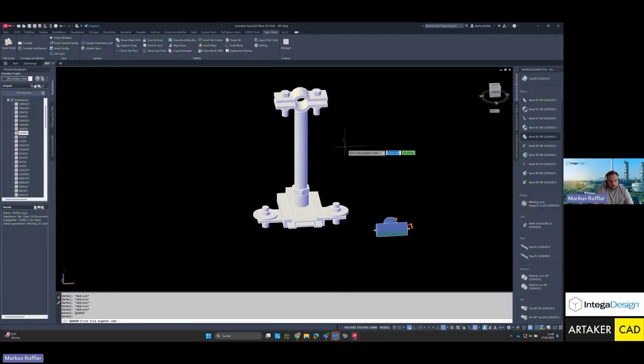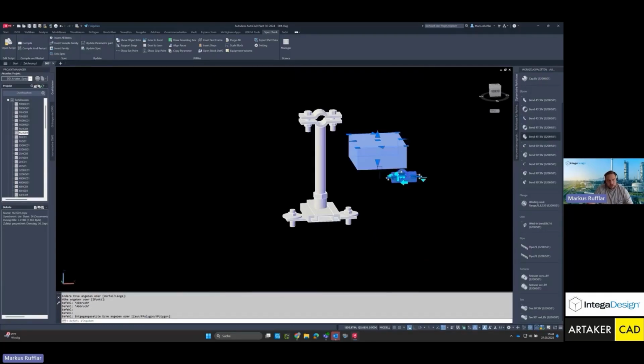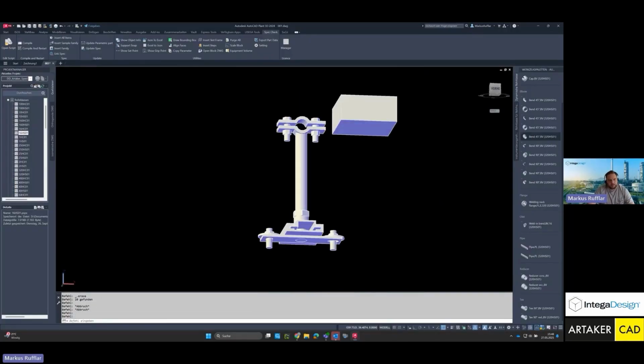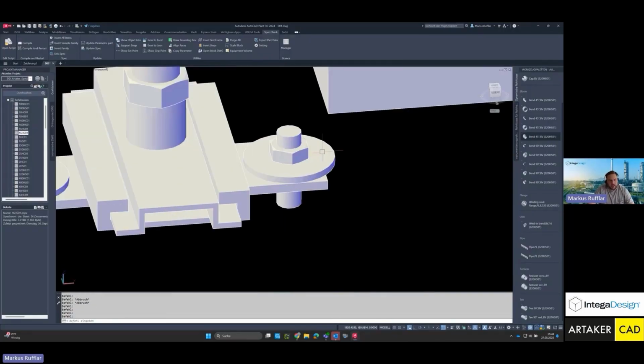Let's say I add another cube up here. I'll just quickly put a cube here. So, and now I want to very quickly, I'll just delete this T-piece here. We don't need it anymore. And now I want to very quickly place this T-piece onto the disk, basically.